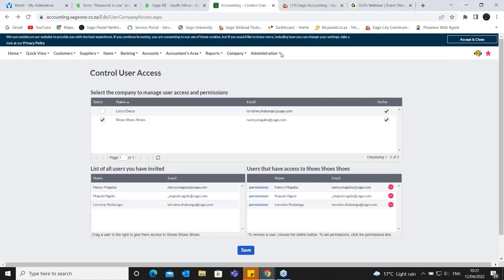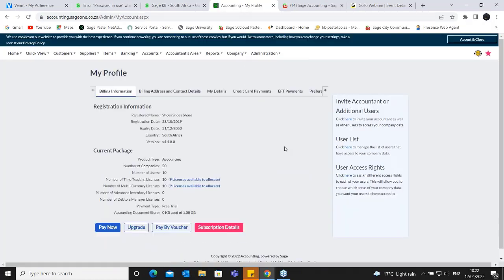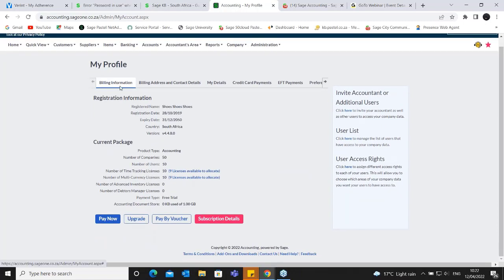So the only way you can check how many users you can have on the system is, again, when you go into your administration and then you go into your My Profile. Then under My Profile on your billing information, right where it says current package, there's number of users.